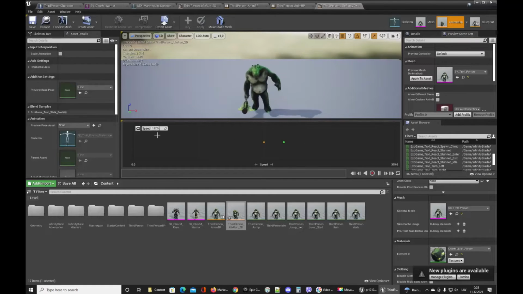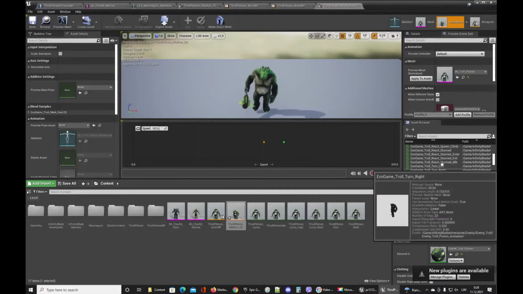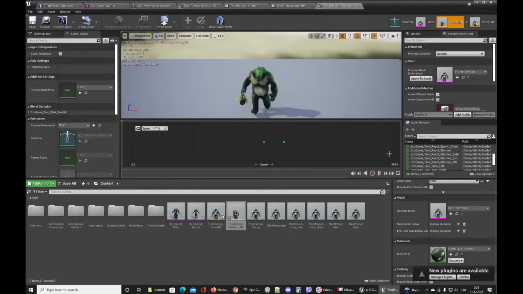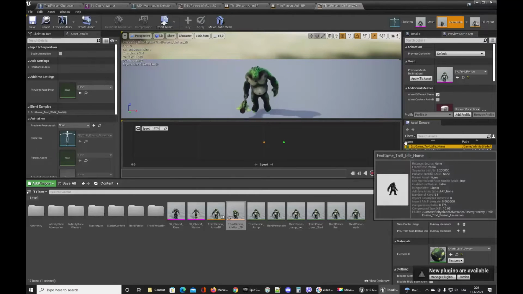Okay, well, literally this speed is, each unit here means a centimeter, so it's almost 90 centimeters per second. But okay, well, this speed is quite relative. Okay, so what are we going to do? Well, we're going to find the idle.